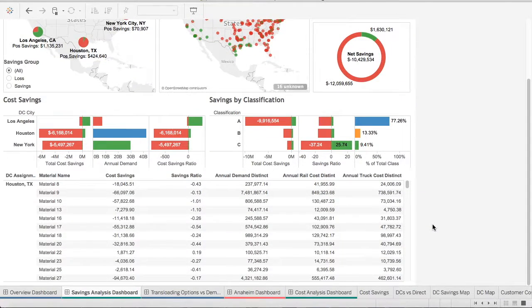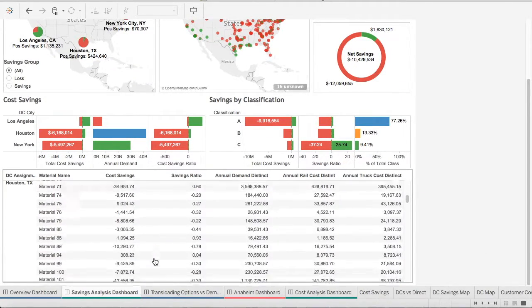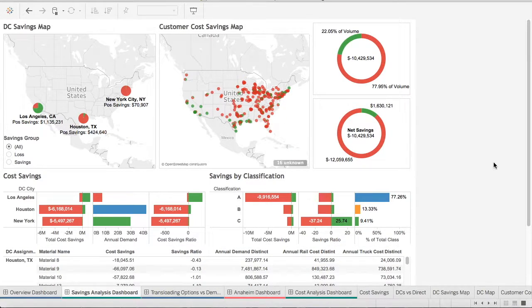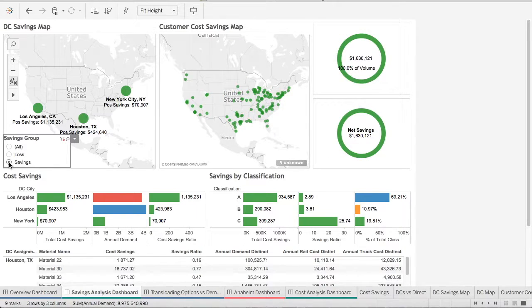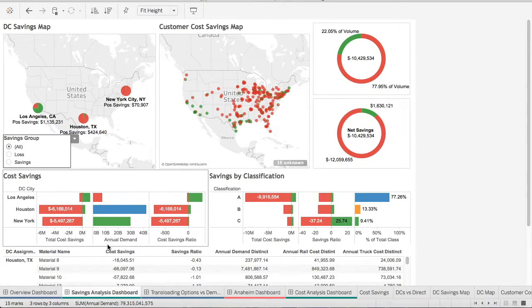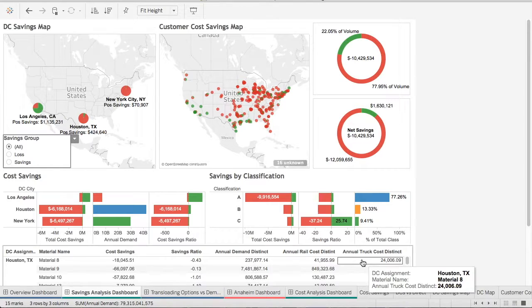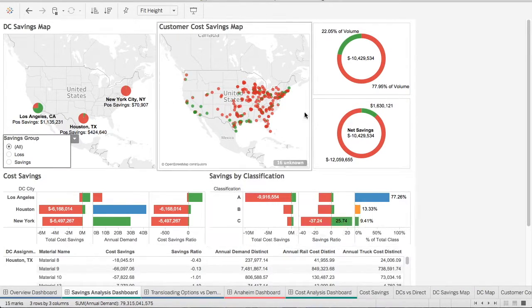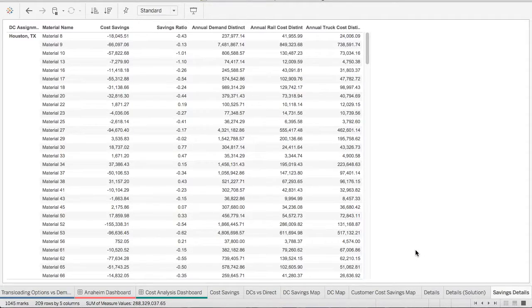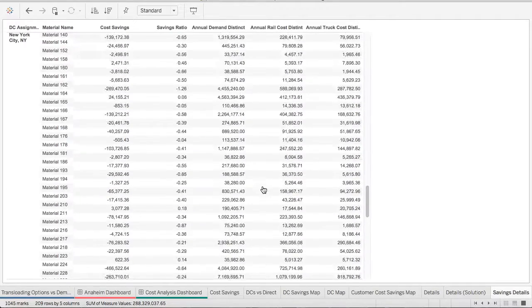And like in the other dashboards, we also included much more specific information underneath that you can scroll through and click through at your leisure as well. And like all the other dashboards, they have the ability to be filtered either on savings or losses, as well as any of the information in this underlying chart. Another thing that's important to recognize in this Tableau is that if you wanted to drill down into any of these specific underlying reports, all you have to do is click on the report, click on this little icon, and it'll take you to that specific sheet for that report.